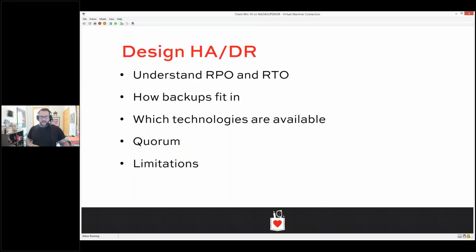And they say, well, I take log backups every 15 minutes. I say, okay, well, the company says that they only want to lose 5 minutes of data. How would you set it up? And, well, I take log backups every 15 minutes. And we kind of get into the staring contest where I'm just waiting for them to give me something. I'm just waiting for more. I'm waiting for something to click and it never does.